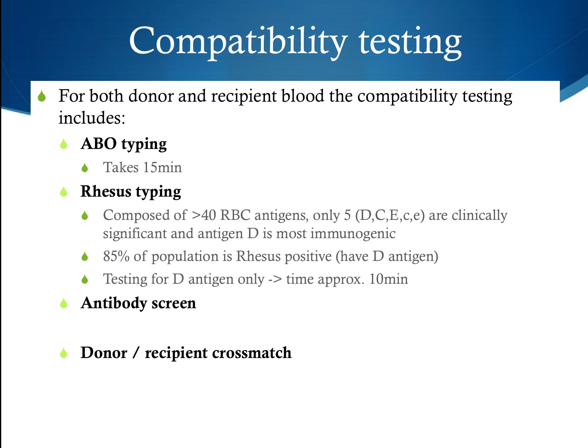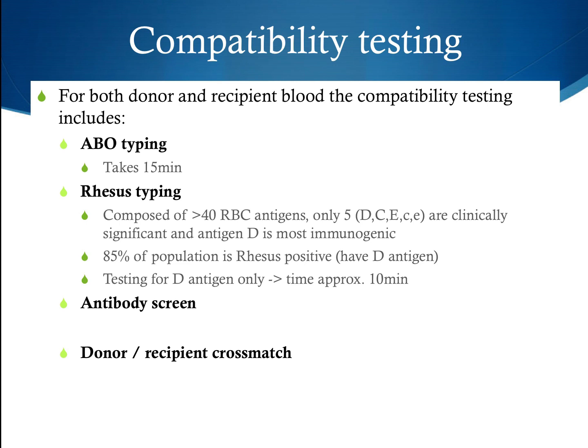So now we're at the stage where we have donated blood and now we have our recipient. So what do we have to do to ensure compatibility? We need to know the ABO type. It takes about 15 minutes. We need to have the rhesus type. Rhesus, actually, we think it's a yay or nay, but now there are actually more than 40 different antigens which determine the rhesus status. We think there are only about 5 or so which are clinically significant, and the one which is most immunogenic is the anti-D, and that's actually what we're testing for.